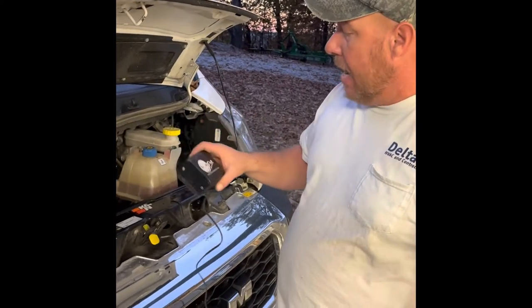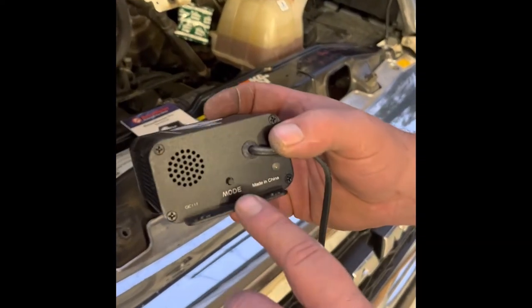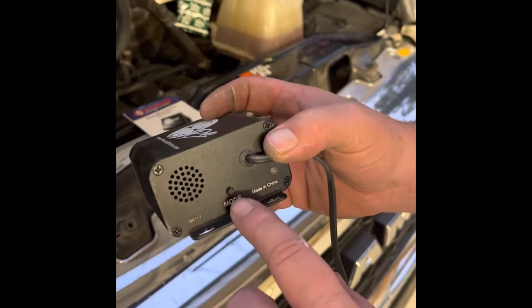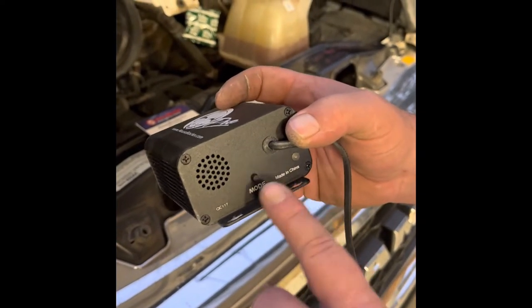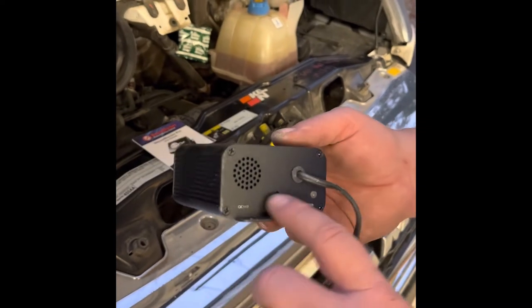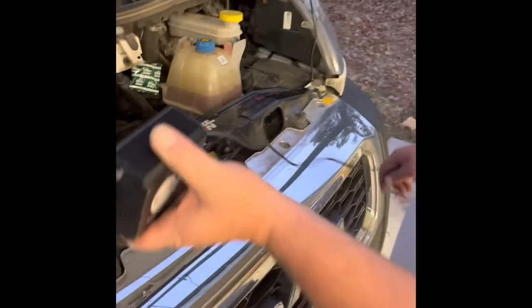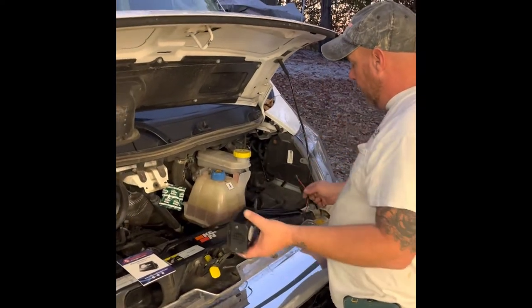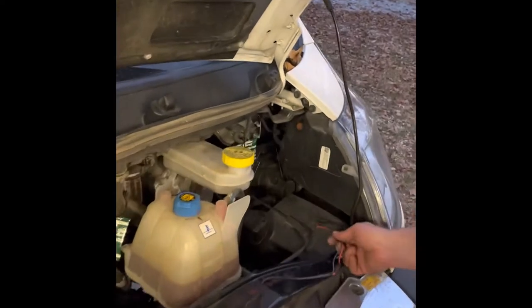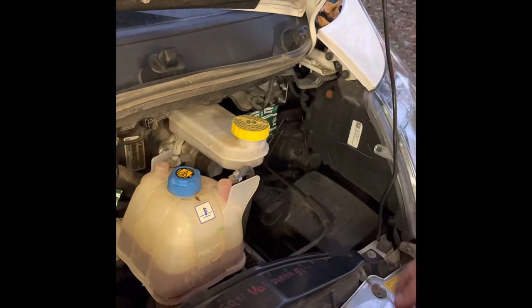The main thing with this guy, you notice on the back, it has a mode button. You need to be able to get to that mode button. This is where you select the intensity levels, whether it's 1, 2, or 3. So there are 4 functions of this button: 1, 2, 3, and off. Wherever you mount this guy, just keep in mind, you want it close enough to where you can find a hot terminal and a negative terminal. If not, you have to extend the wires.